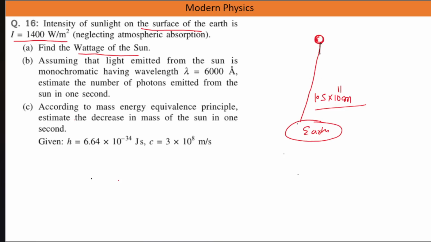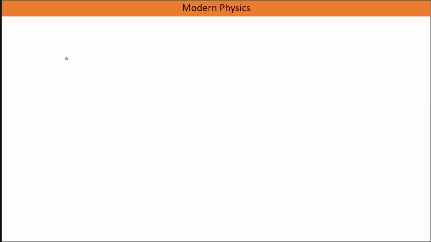If P amount of energy is coming from the sun per second, then what is the intensity over here? How can you relate it with this R, the distance of the sun from the earth? So let us take one basic thing. Suppose you have a point source here, that is a spherical source. Light will come out of it in this way, in all directions, like this.